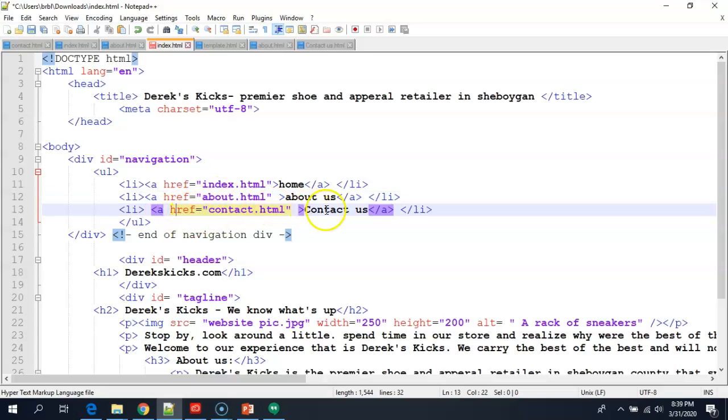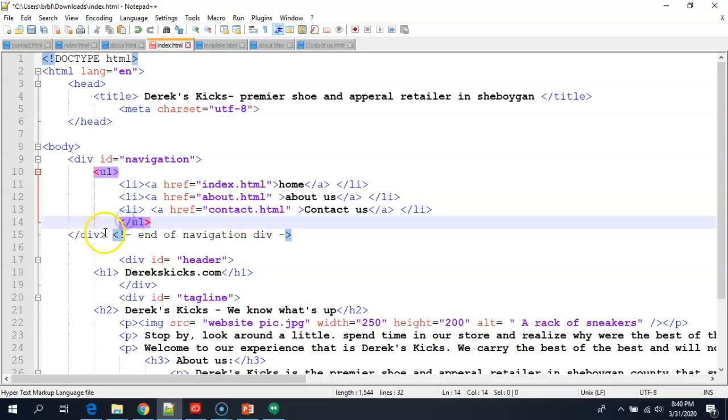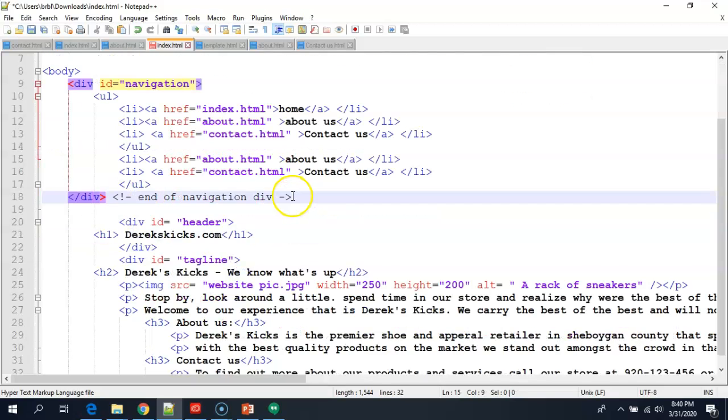And here the word contact us links to the page called contact. So here's a problem because the page is actually called contact.html, but up here I see it named contact space us. So you need to rename this file just plain old contact.html for this to work. All right, that's your navigation.